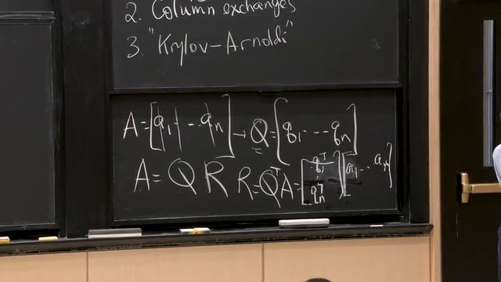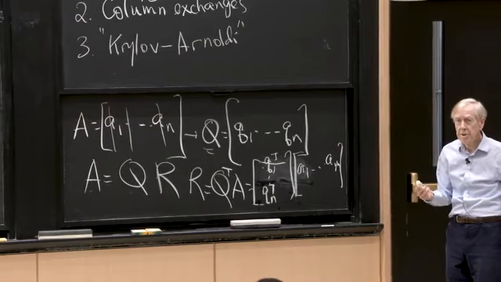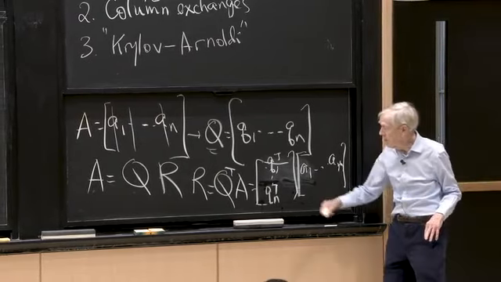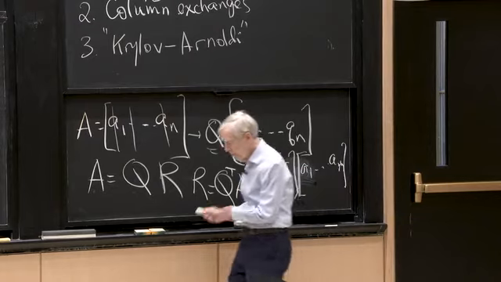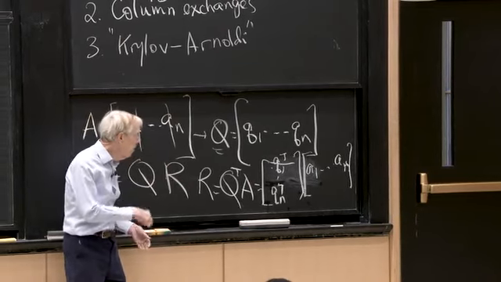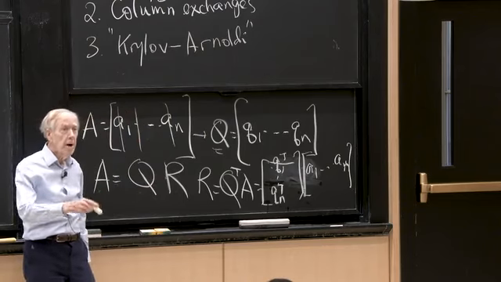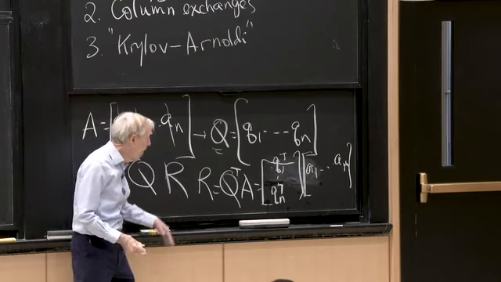So what is a typical entry in R? That's really why I want to say there's nothing mysterious about this. You can see what you end up with. It'll be right in front of us here. What is the entry in row i, column j of R?